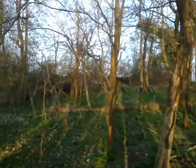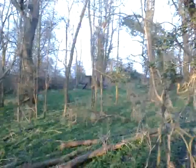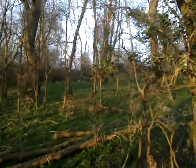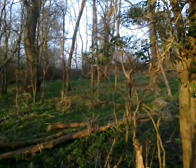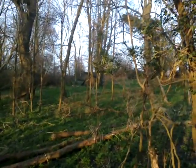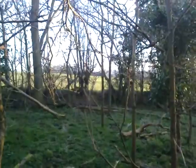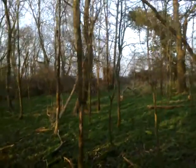There you go. I suppose the tarp is a bit darker, makes it easier to spot. That's from down the hill, from the side. Remembering it's a sort of stealth camp because there was a house quite close by, and last year I saw their dog and wouldn't want to meet it. That's the edge of the wood there, then a field, then their house, and camp's just there, just about see.